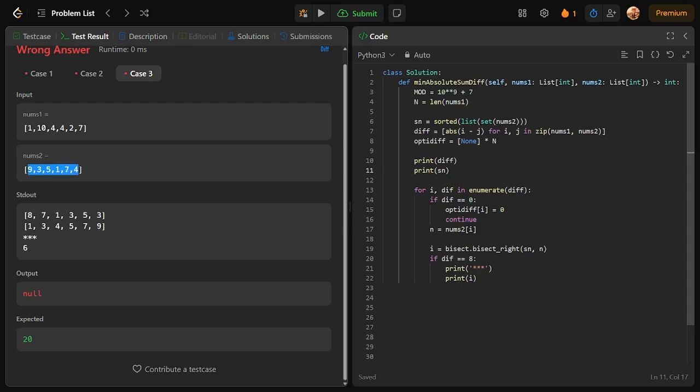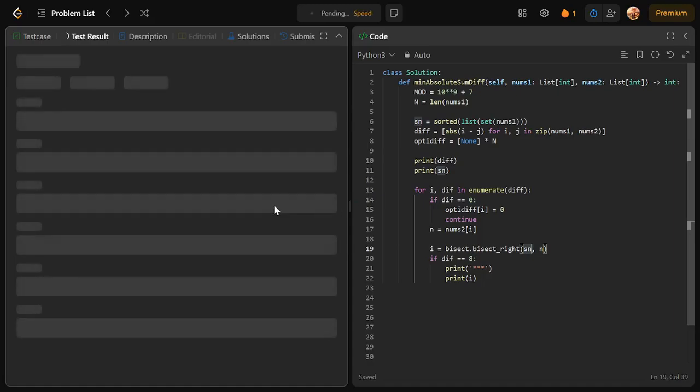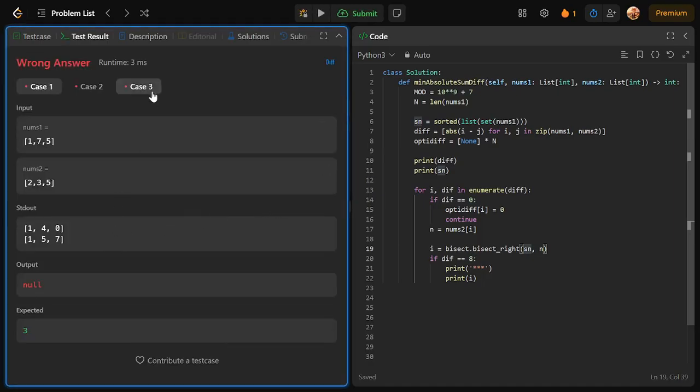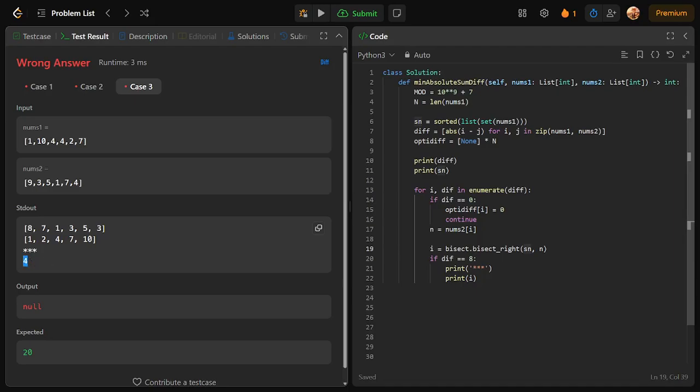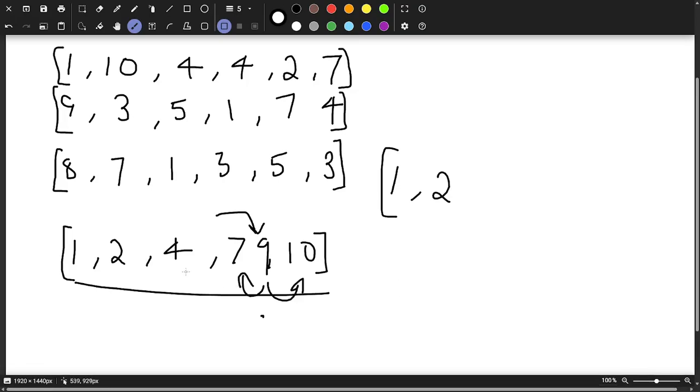Wait a second. It should be this nums1. Stupid mistake again. Yep, there we go. 0, 1, 2, 3, 4. Yeah, that should be 4. My bad. Now we got the right answer. 0, 1, 2, 3, 4.